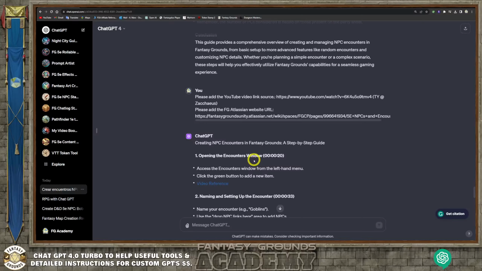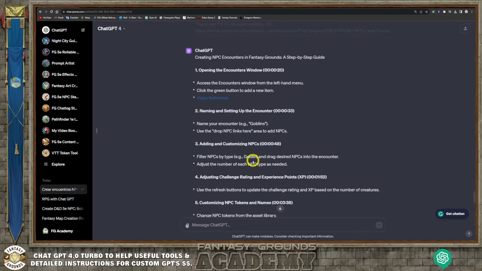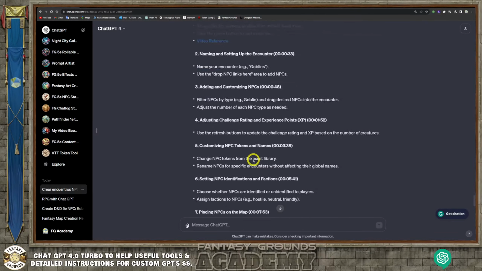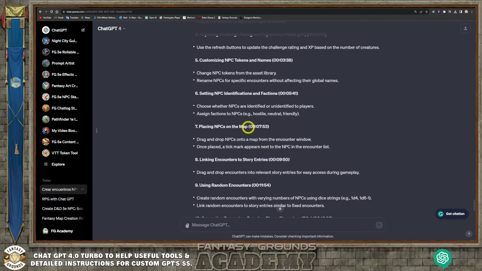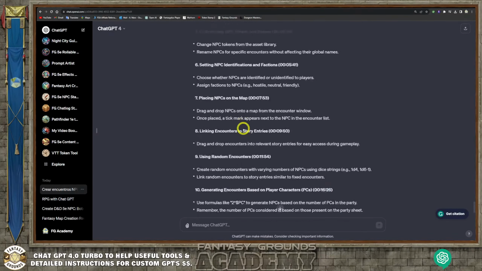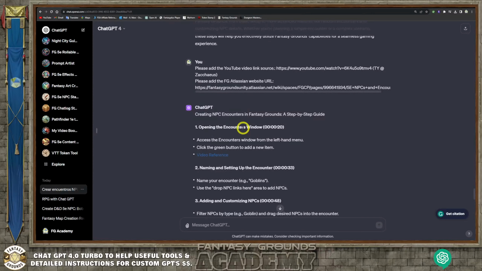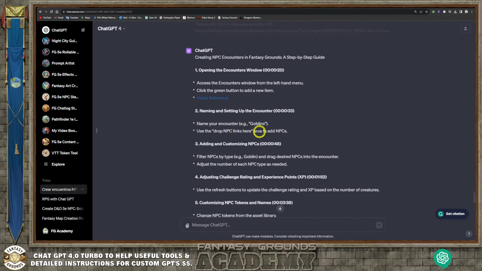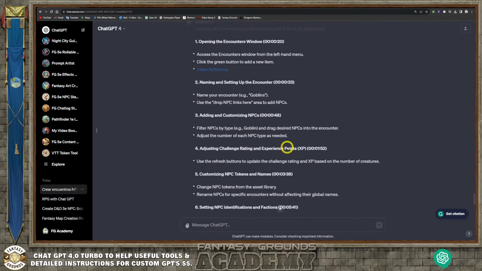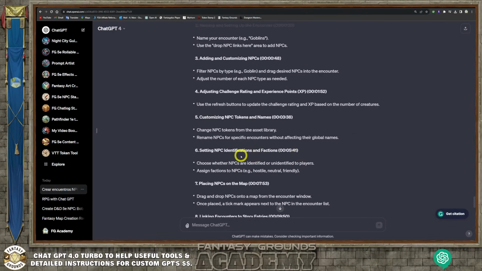This is one way that you can incorporate tools into your workflow for Fantasy Grounds and for anything else. So this is just a thing that talks about how to do the encounters, how to add the NPCs, the challenge rating of an encounter, and then you could set up identifiers and factions.